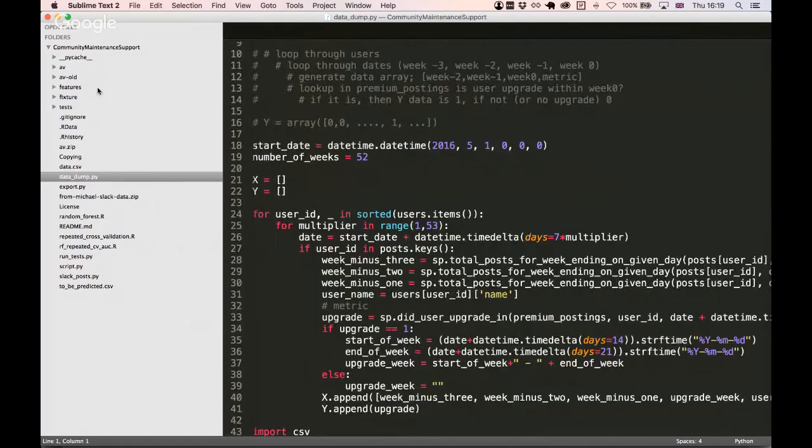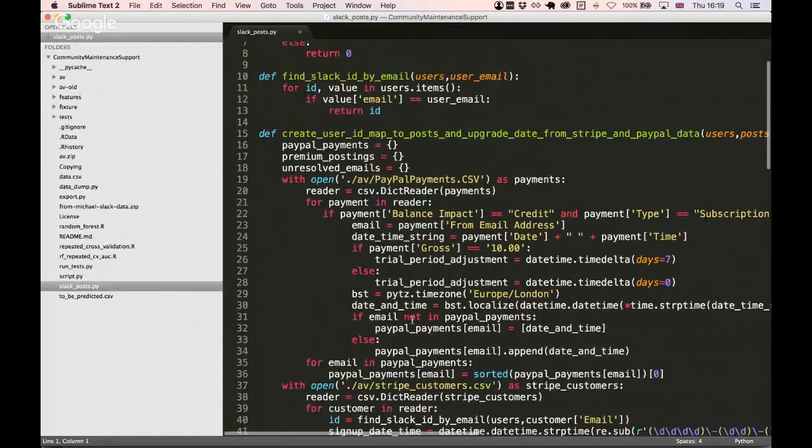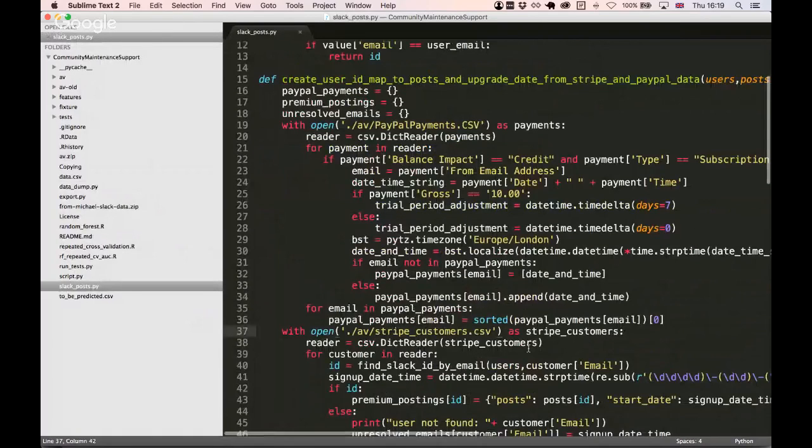Okay, so the thing that basically, it's not in there. It's in Slack posts because it calls to Slack posts. Okay, here. Yeah, add an encoding there. Okay. Trackpad, magic trackpad, not as magic as it should be.